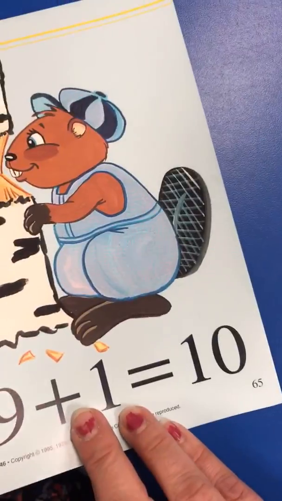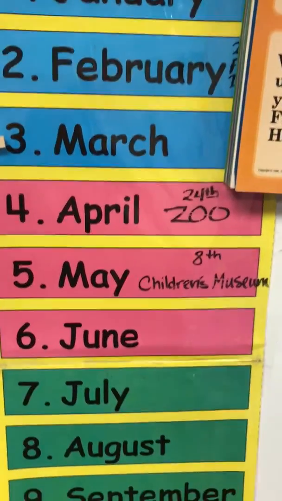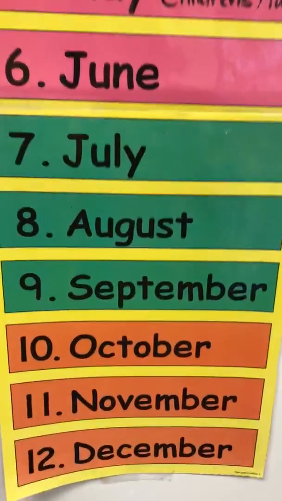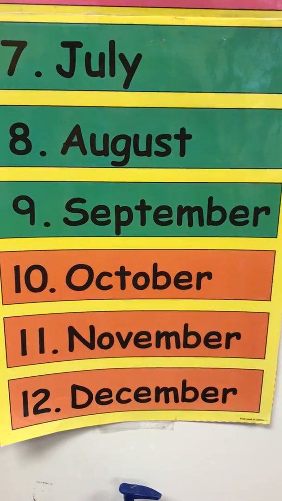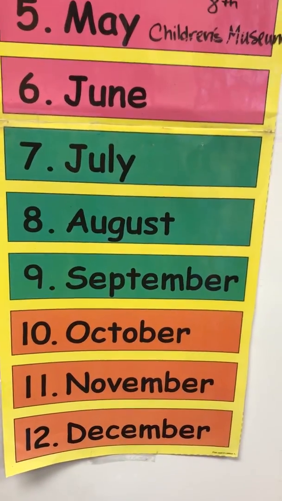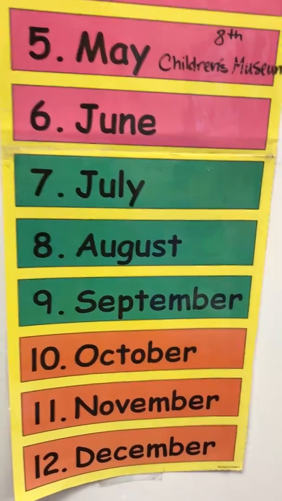Good job, guys. You are doing good. Let's look at our months of the year. Say them with me. Can you clap while we say them? January, February, March, April, May, June, July, August, September, October, November, December. And while we're on this, let's say our days of the week. Are you ready? Monday, Tuesday, Wednesday, Thursday, Friday, Saturday. Now let's look at that number chart one more time.